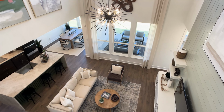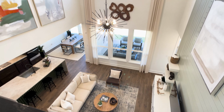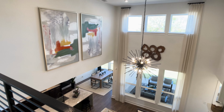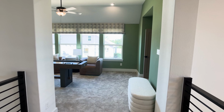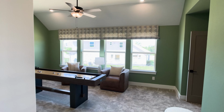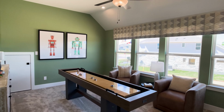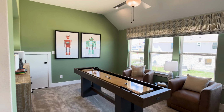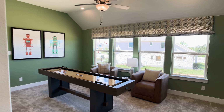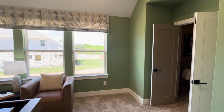Now I'm going to give you some examples in a few minutes, but I want to cover this part because this is what so many of my clients tell me they love about homes with Coventry and this specific Schertz plan. They get to the top of the stairwell and it just opens up into the living room that has all those windows of the back wall. And then on this side of the second floor, you have this wide open game room area. They didn't put a TV there, but I've had so many clients put a TV there and put a huge couch in that game room area.